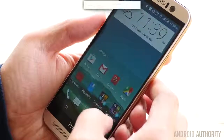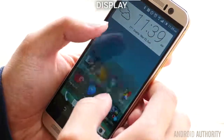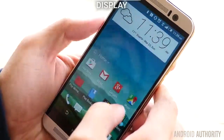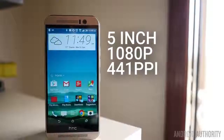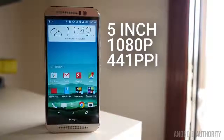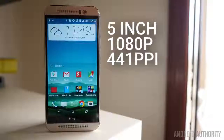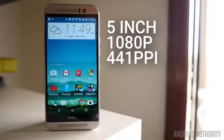HTC also sticks to a tried-and-true display experience with a 1080p panel that will look and feel incredibly familiar to flagship phone users of the past, say, year or so. At 5 inches, this screen also pumps 441 ppi, adhering to the standard that we've been enjoying for quite some time now. Though Quad HD is the new fad these days, HTC seems to understand that it could hurt the battery life, and they preferred not to risk that happening with their One.